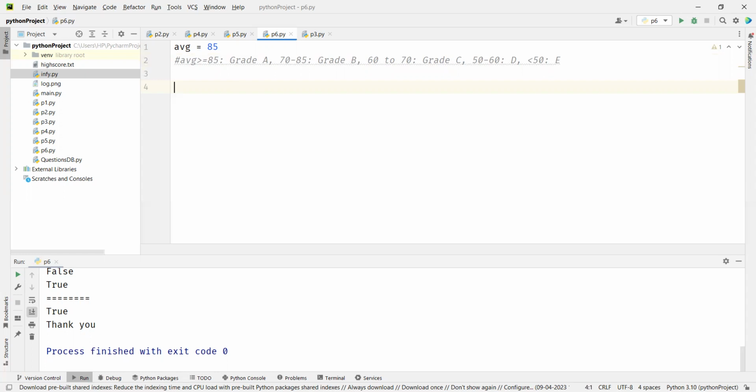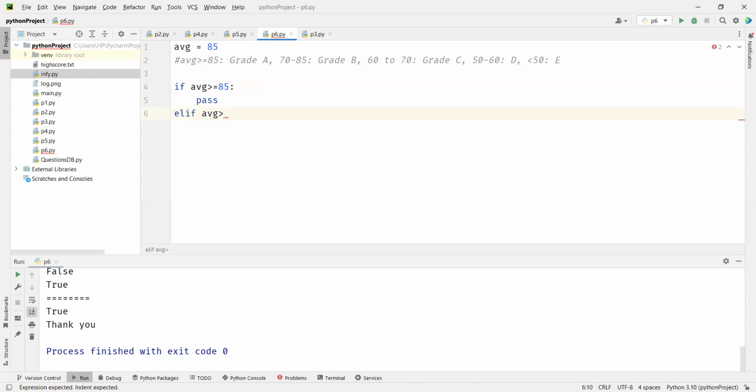The structure I'll create is: if avg is greater than or equal to 85, pass. Elif avg is greater than or equal to 70, right? 70 to 85, yes, I'll say pass. Elif avg is greater than or equal to 60, pass.